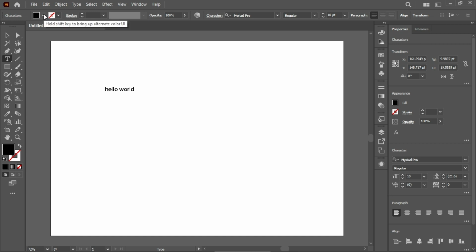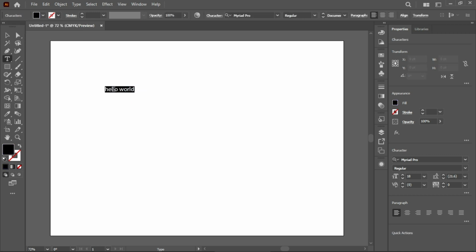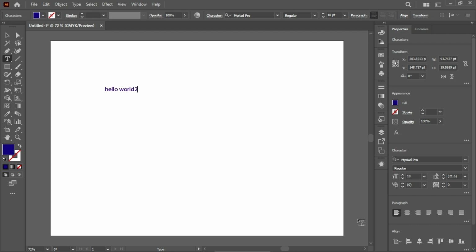Okay, now if you want to change the font color of our text, you just select this drop down menu and you can see that we have multiple colors to choose from. Okay, I'll just choose red, or let's go with blue instead. All right, now let's delete this and type something in blue color there.